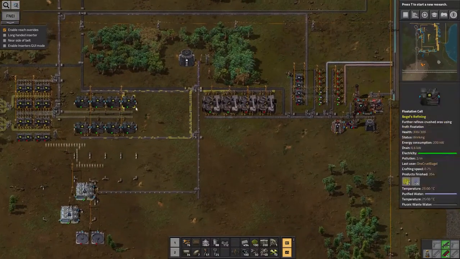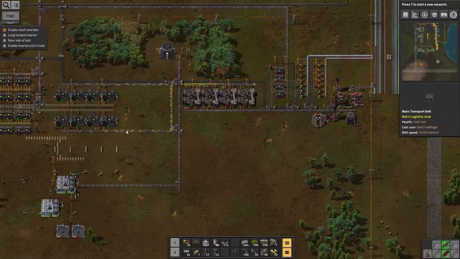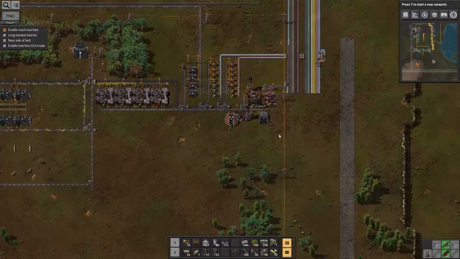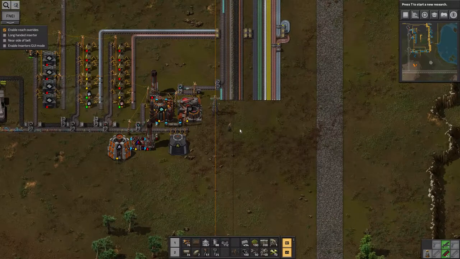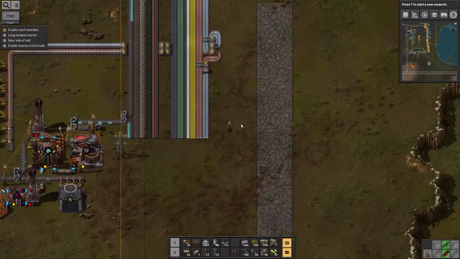I suspect at some point I'm going to need a lot more of these flotation cells. But that's why I've got so much space here for expansion. Almost like I actually planned ahead. I mean, don't expect that to happen very often. But on this particular occasion, I seem to have managed it.